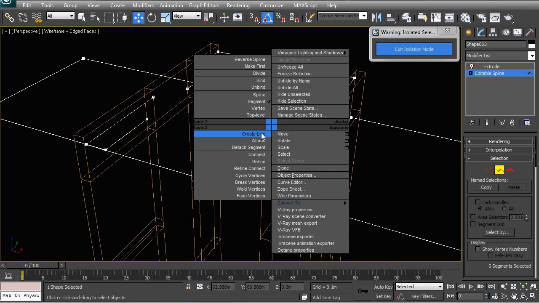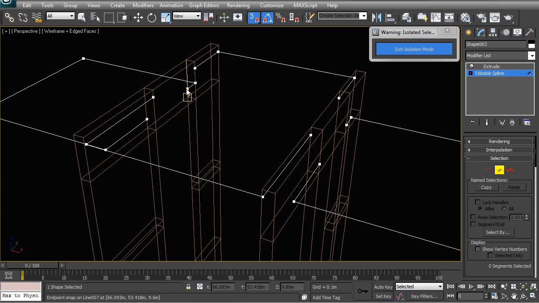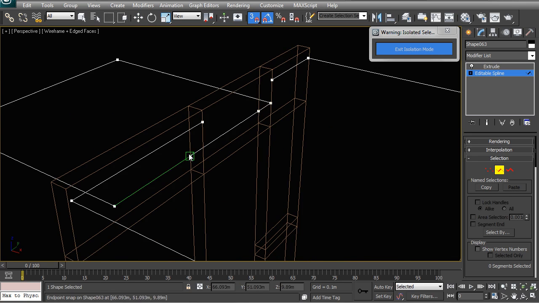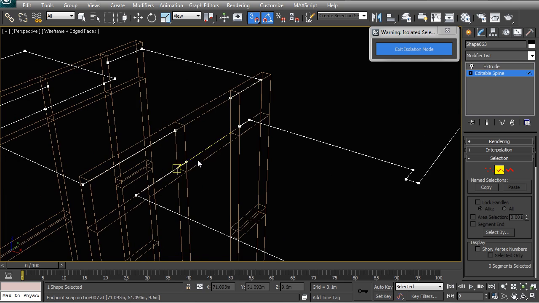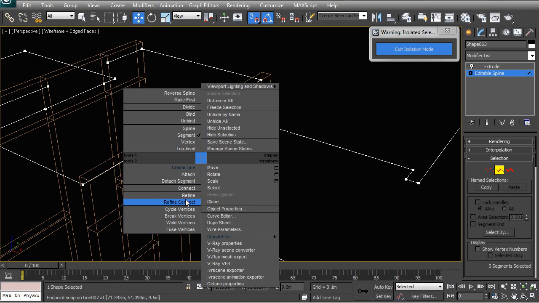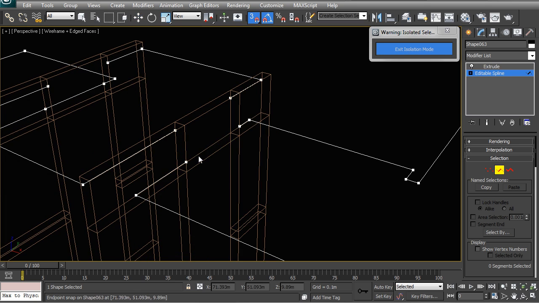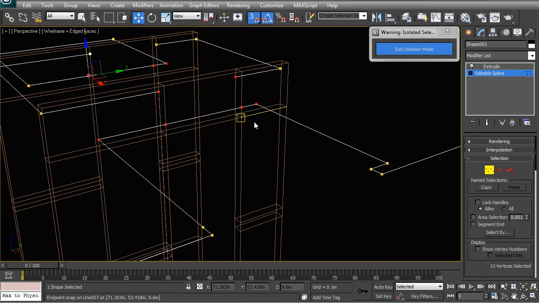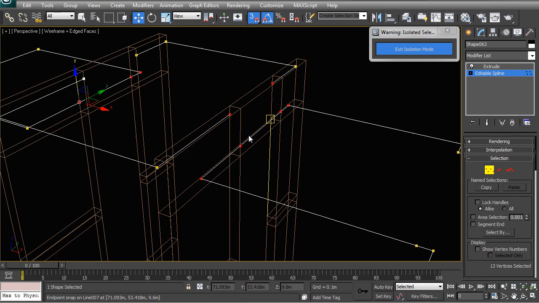I'm going to right click, choose Create Line, and I'm going to draw a line from this point to there, right click, and repeat that same command. So in other words, create line from there to there. Then just don't forget to weld those points. So select all the points that you need to have welded. And the same thing actually needs to happen here. We need to weld these two.